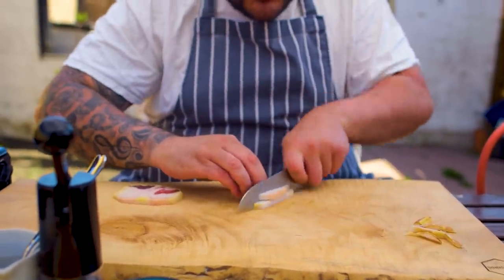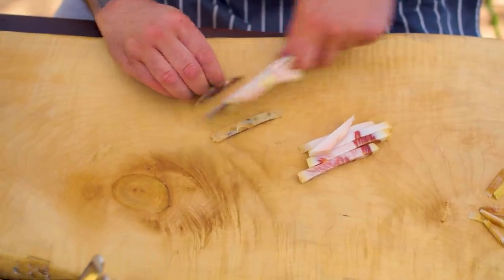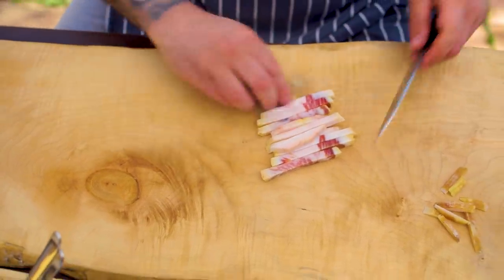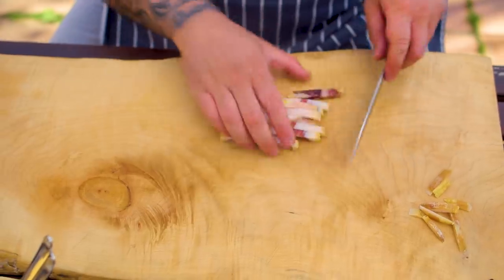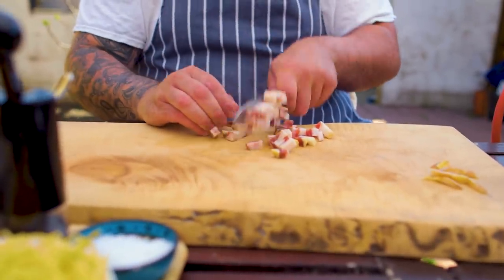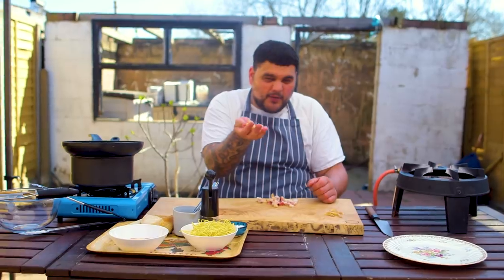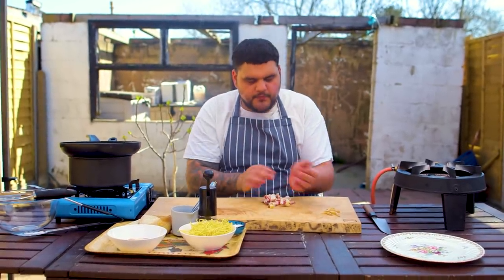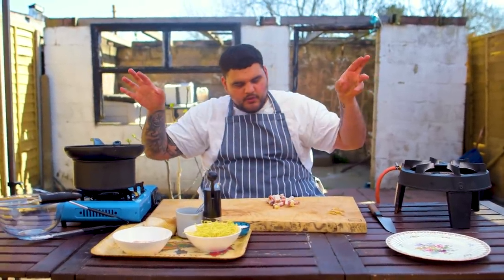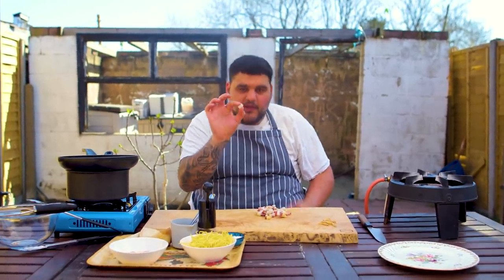And then we just want to cube it up. Nothing fancy. Just like so. And then we're going to give it a rough little cube up. Just like that. Done. So I reckon that's probably about 45 grams of guanciale. It is gonna bleed out all of its fat, so it's gonna go small and crispy. Cut them big and they'll shrink down.